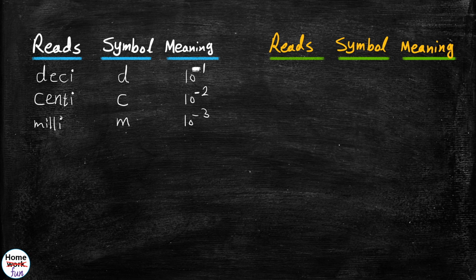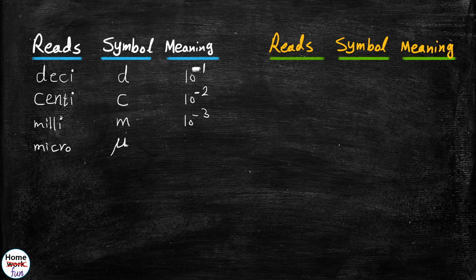Okay, micro. Here the symbol is a Greek letter, mu, like this. Imagine an M would be like this. Mu is like you touch this side of an M like this and make this leg shorter than this leg, and attach this side to this side, so you create a mu and make this side curvy.